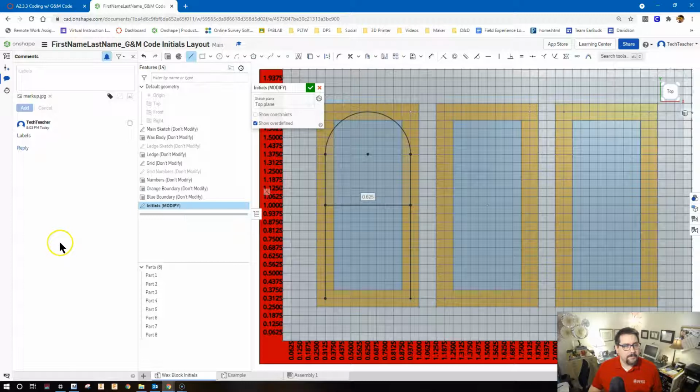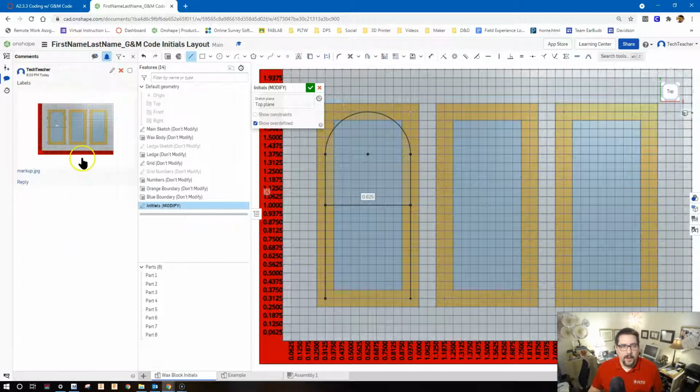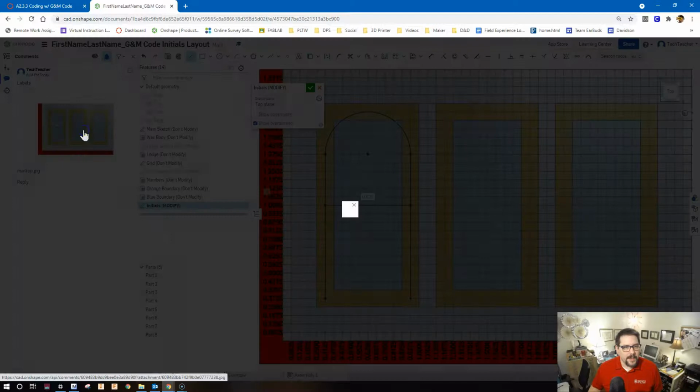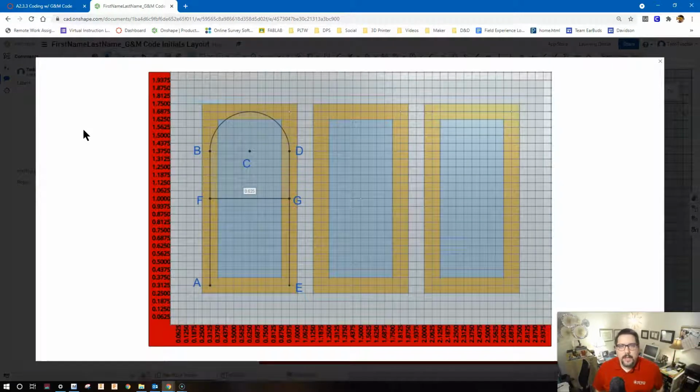I'll say add, and it adds it for me in here as a comment with a nice picture of what I see. I can then click on that picture and voila, I have a graphic with all my letters labeled, very clean, very neat. It looks great. Okay. I also, because I've provided all of these numbers moving up the grid and numbers moving to the right on the grid, giving you the ability to, within 1/16 of an inch, mark out what each of these letters represent in their coordinates. Hopefully this will help you as you move forward with using the next resource.